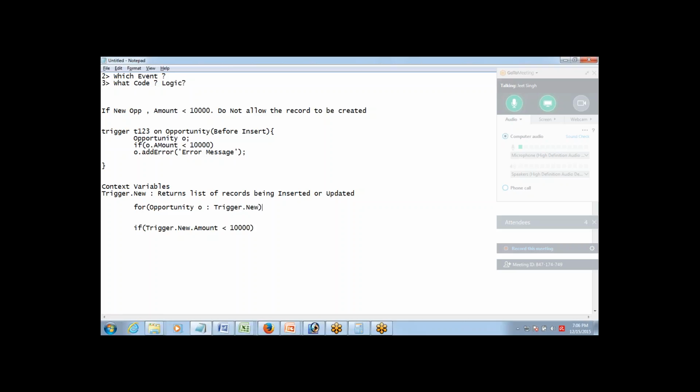Inside this loop, I will check opportunities individually. For each opportunity O in Trigger.new, check O.amount and throw an error with O.addError and the error message.